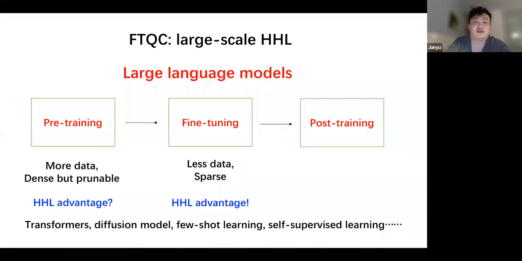Potentially, you can apply this kind of algorithm to the so-called large language models, which might be very promising. It would be very useful and save a significant amount of computational time if you are trying to use some algorithm to solve it quantumly.